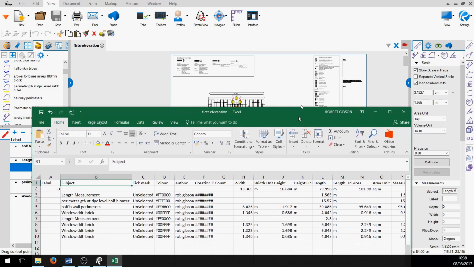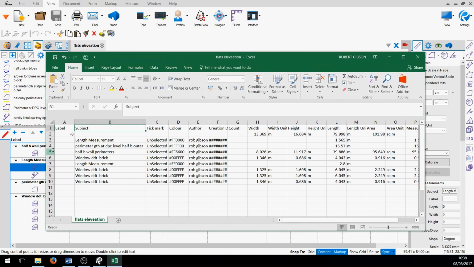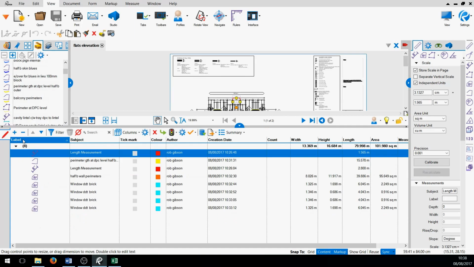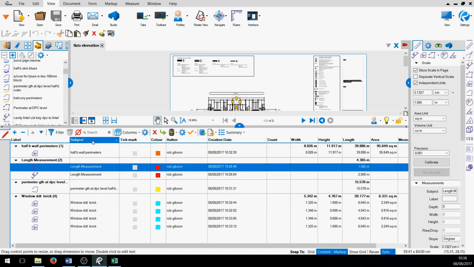Now if you notice here, I made a bit of an error. When I exported this, I had label filtered, and what that will do is output the data in the order in which you took it off. As you can see, these are a little bit jumbled. I need to go back to subject, which is how I should have had it in the first place.